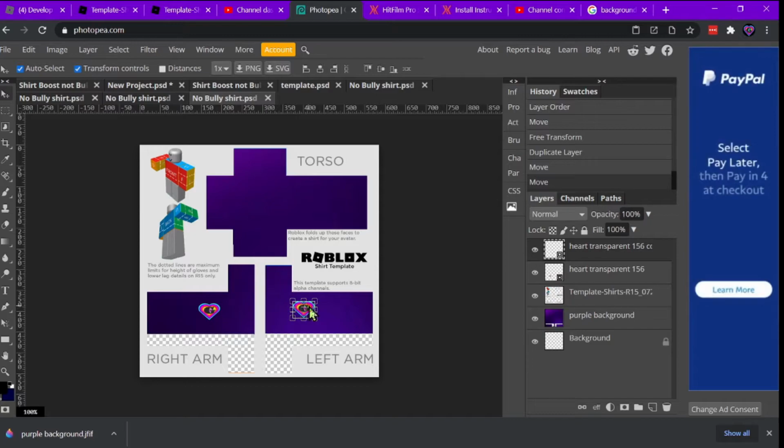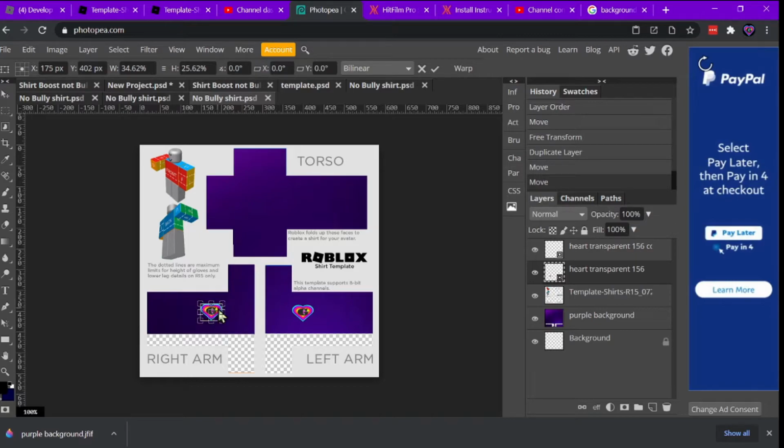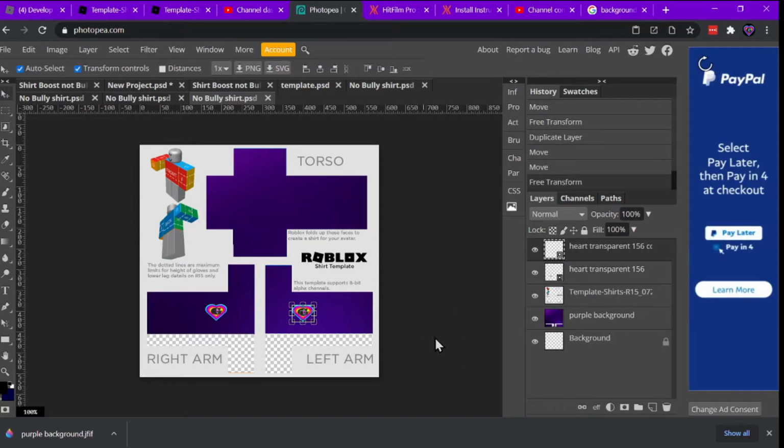Let's see. I'm going to put it up more. Nope, I think I'm going to do it just like I did the other one, right there. This one, I'm going to move right over just a little bit more to there. And hopefully that works. We'll see. Okay, click the template and I can see if they're in the same place, which they look like they are, and hopefully that is wrapping around the arm and it'll work. We'll see.